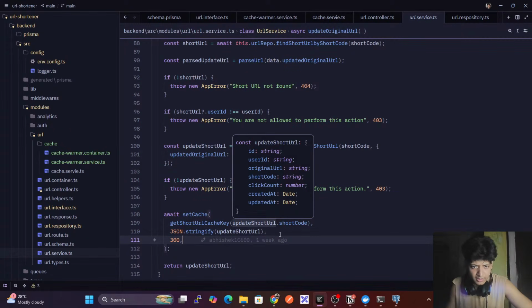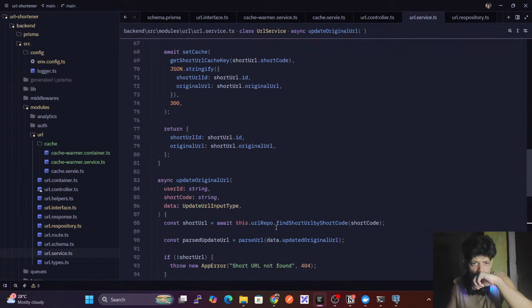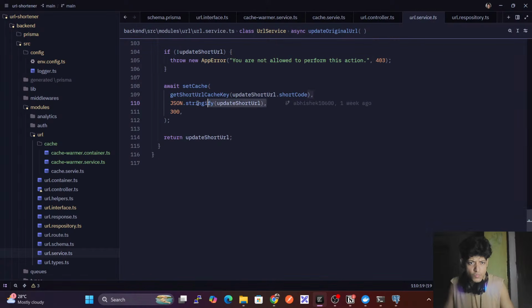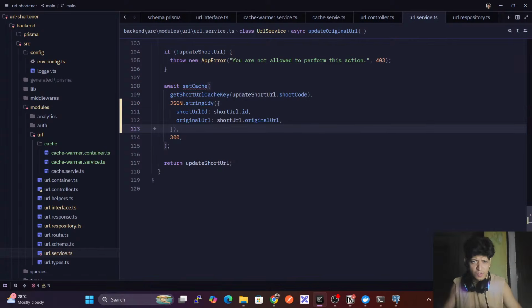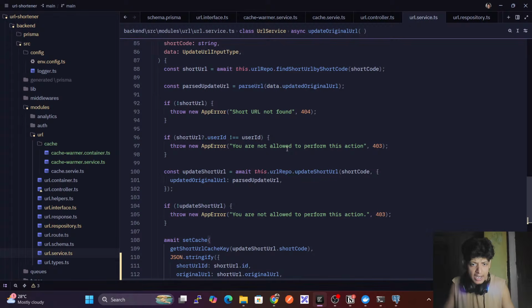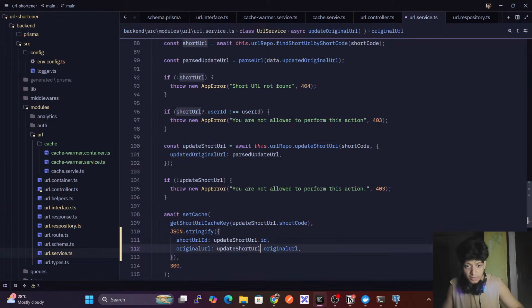Here we have the key, and stringify. This line of code I need to copy actually. Copy this, paste it here, and here we have to get updated short URL, not short URL. That's the only difference. Copy this, paste it. That's it.